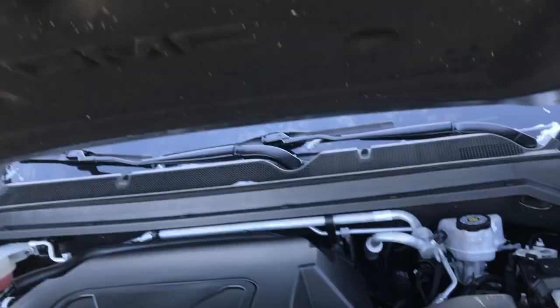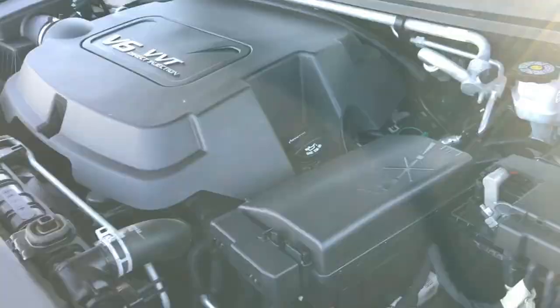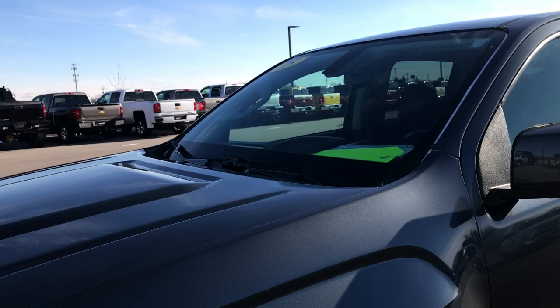Power mirrors with the built-in driver's side blind spot mirror. Under the hood we have the 3.6 liter V6 motor. Engine bay is very clean, runs very smooth. This truck has been fully safety inspected by our service shop — it has a fresh oil and filter change, all the fluids have been checked and topped off. It's been gone through mechanically 100% and is 100% ready to go.